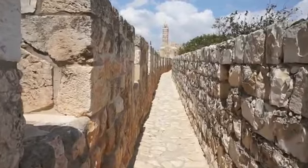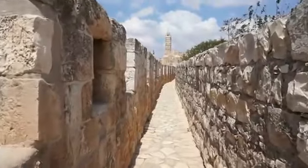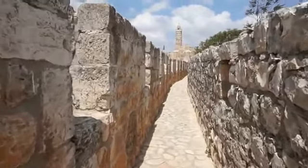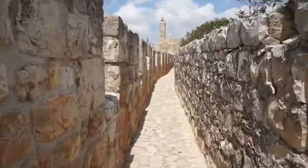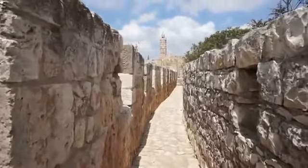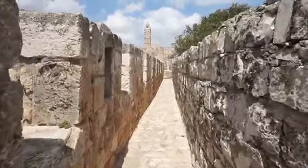With a view of the citadel in the distance, let's examine the history of the walls very briefly. They were built by the Ottoman Turks between the years of 1537 and 1540. And what you see here are the original walls intact. These are the most magnificent walls in the world, and that's because they have not changed at all. They were built under the Sultan Suleiman the Magnificent, who was responsible for many beautiful Ottoman works in the Ottoman Empire at the time.